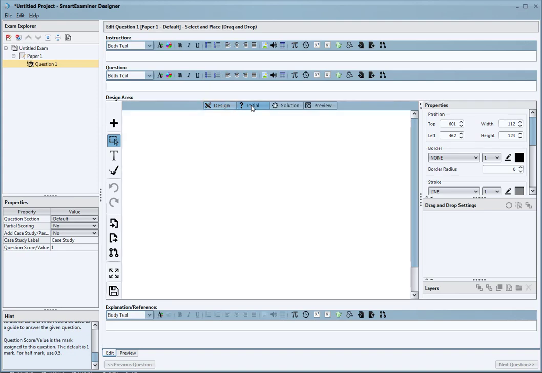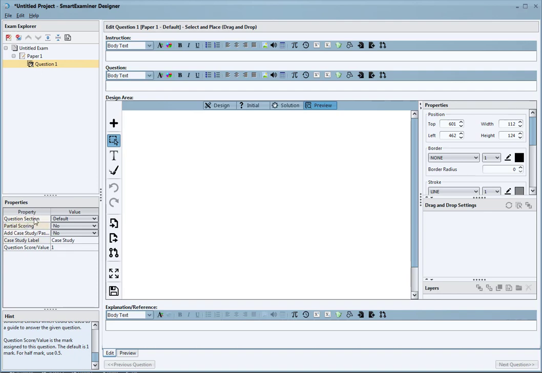The initial tab here is where you set the initial state it is going to appear in when the examinee is taking the exam. In most cases it is going to be exactly the way the design is, but if you have some special cases where for some reason maybe you want to move things around, you can do that in the initial state. And the solution is what the solution of the question is going to be. Preview is where you can test it out. Okay, so let's just go into the properties to talk about a few things.